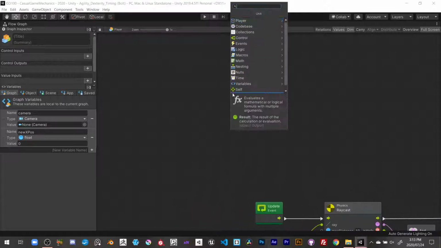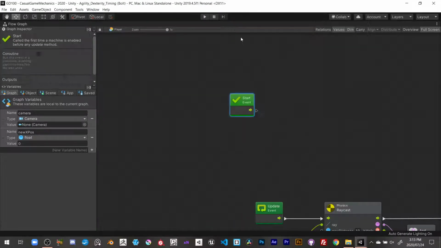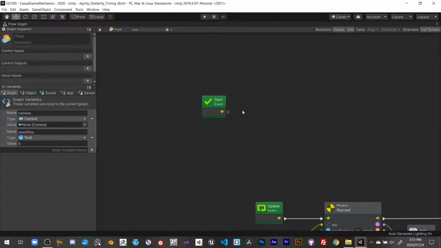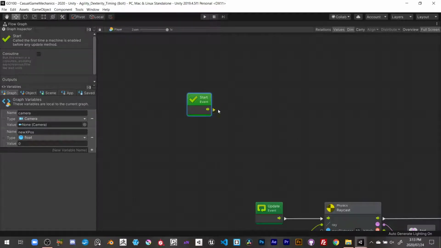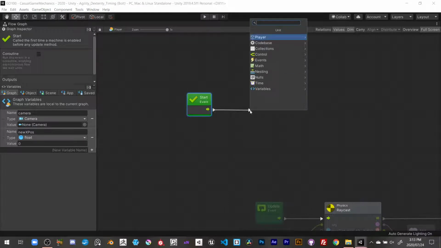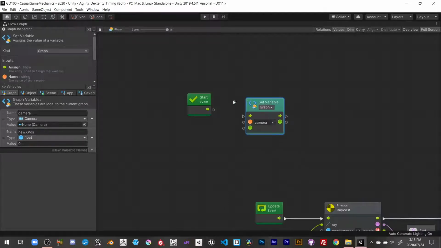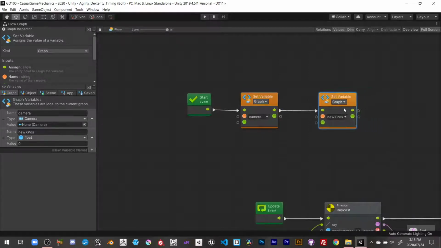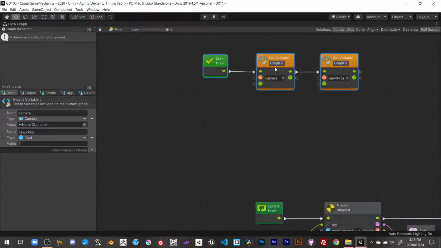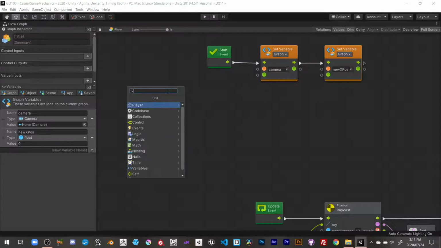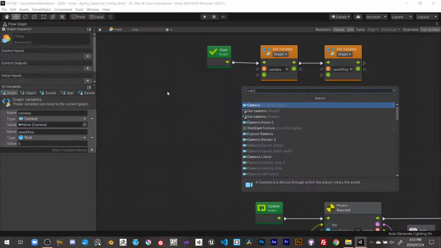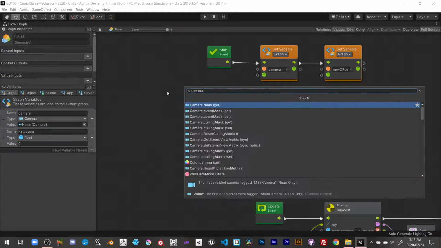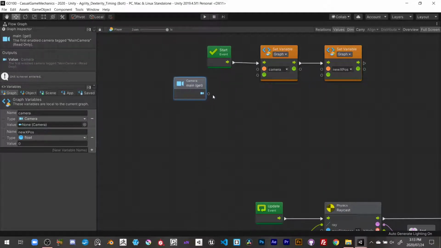So we're going to add a start. We're going to add a few things to the start, but for now we're just going to be setting the start here. And at the start, we need to do two things. We're going to hold down Alt and drag in the camera, hold down Alt and drag in the position. There we go. Plug those two in, and I'll tell you what I'm doing right now so we can talk through it. So at the start, we need to get the camera. So we're going to say camera.main like we did before, and plug that into there. So now we have a reference to the camera.